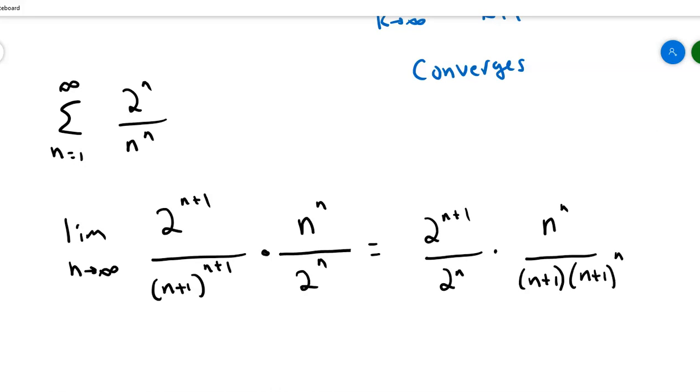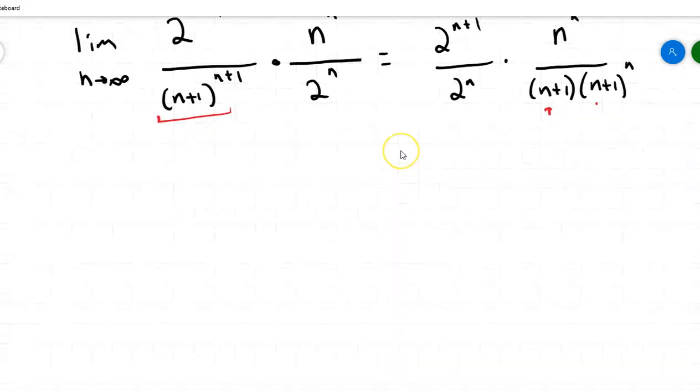So I'm taking this thing over here, and I'm saying n plus 1 to the n plus 1 is a lot of n plus 1s multiplied together. How many of them? n plus 1 of them. So why not make n of them over here, and then I've got that extra one over there. Great. So how does that help? Well, that first piece just becomes a 2. So I'm left with the limit as n approaches infinity of that thing over there, which is just a 2, right? I've got one more 2 on the top than I do on the bottom.